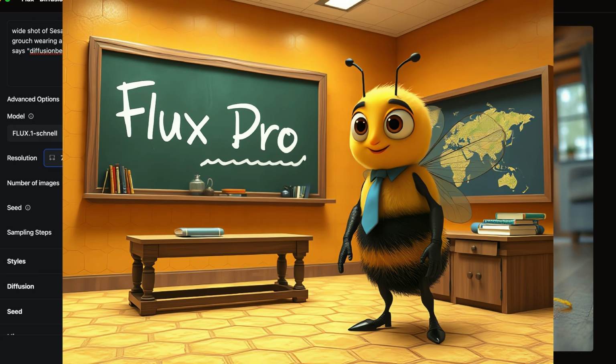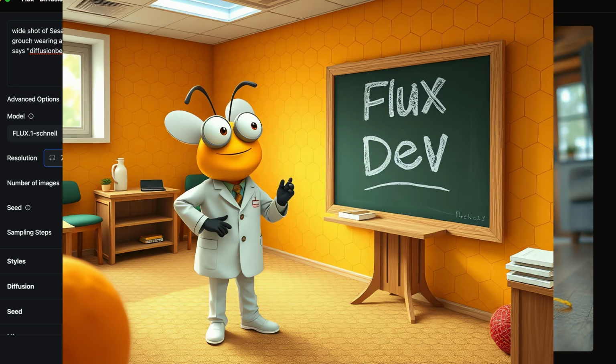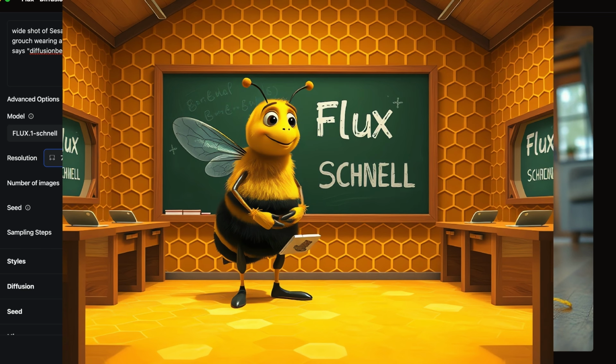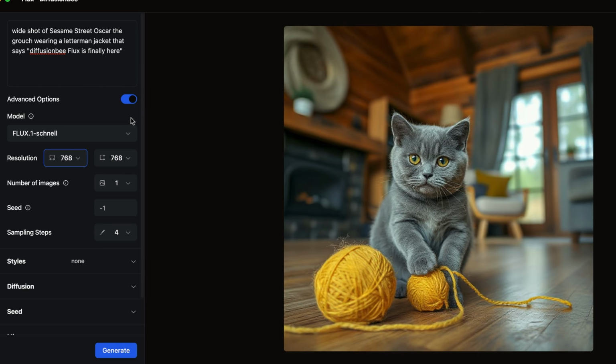You have the Pro model, which is really high quality, but takes a really long time to generate, and that's only available through API. You have the Dev version, which is a base model. It's really good for general use, really high quality, but takes a little longer. Think of it like being the model in the middle there. It takes longer than the Schnell model, which is the fastest model, but it has slightly less quality. So Schnell is the fastest, a little less quality. Dev is better quality, but a little slower. And the Pro model is even better quality, but slower than the other two.